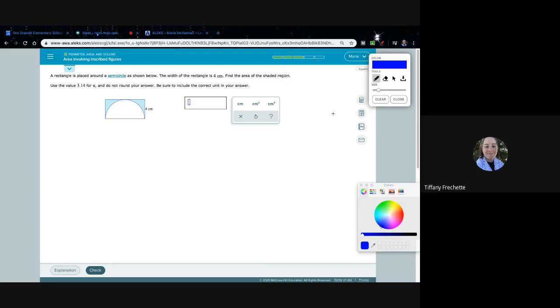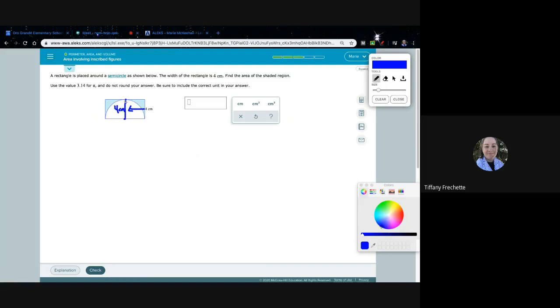Okay, so with this one, we need to manipulate the circle just a little bit in order to figure this out. So if I know that the side is 4 centimeters, then if I go to the center here, remember this is half a circle, so the center is just on the line there, and I go straight up here. The rules of a rectangle say this 4 can carry all the way across. So it can go to the center, it can go all the way to the side here, but it does carry to the center here. Okay, so I can go here and it's going to carry right over here. So this is 4 centimeters right there.